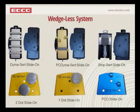Sure. Absolutely. So I believe everyone has that up in front of you. Let's start with the top left. That is what we call our Dimacert, and that is a segmented diamond grinding accessory. It's best used for general smoothing of the concrete, grinding of the concrete surface, taking out imperfections in the surface. It can also be used for some coating removal, but only if the coating is very thin, and typically if the coating has started to come up in places, that's when you would use that Dimacert. So it's your actual concrete grinding accessory.